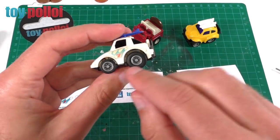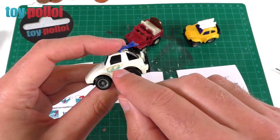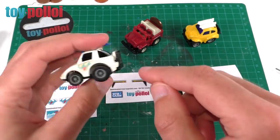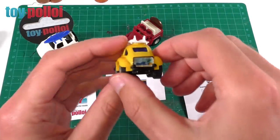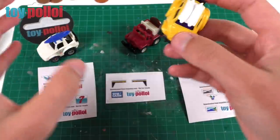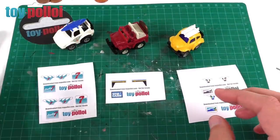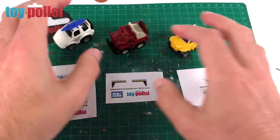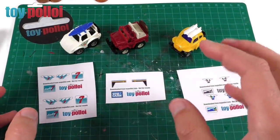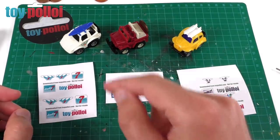If I do have original stickers on these, I will leave them, even if they're quite worn. I prefer to leave the original one. So on this, I'm just going to be replacing the front and the back. And likewise, this one, even though the back sticker is in a terrible state, I'm going to leave that as is. But let's get all the stickers on, and you'll see what a difference it makes to how these look. I think they look great little vehicles as is, but the stickers really do make them look something special. So let's get them cut out and stuck on.